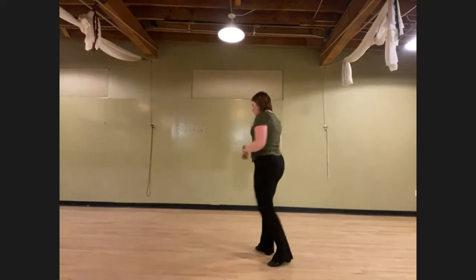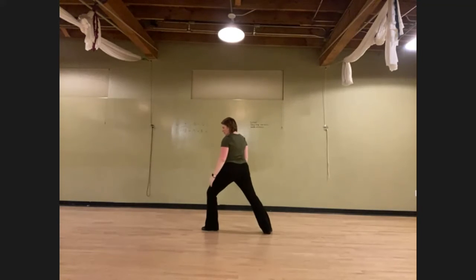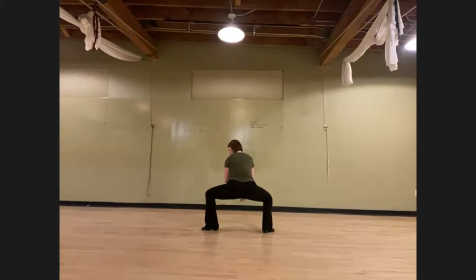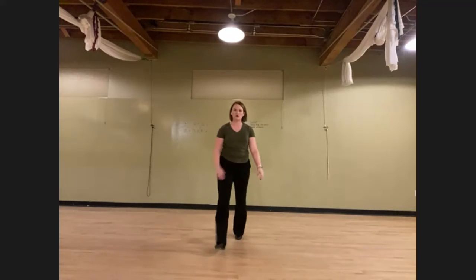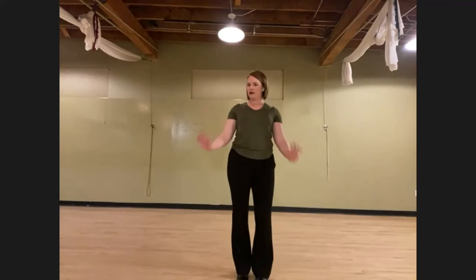So most importantly, a lot of times when we go to promenade, anybody, lead or follow, we know that we have to go that way. So we'll have done our basic step and then we'll go that way. So I went that way with my left foot, but not with my right. And now I'm doing a big old plie squat in cowboy ballroom, which is not good. So we want to turn both of our feet, especially our standing leg, to the direction that we're going to go in, which again will give us more potential energy to take a nice big step into our basic step.